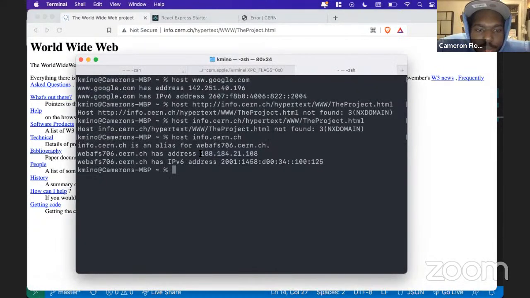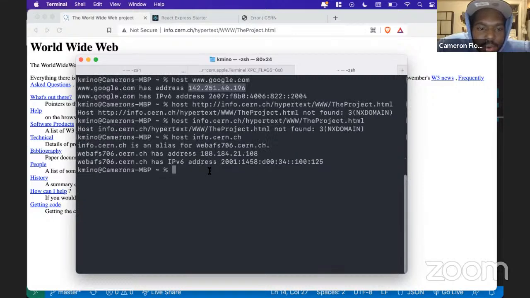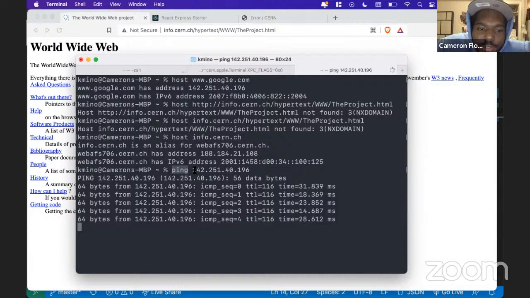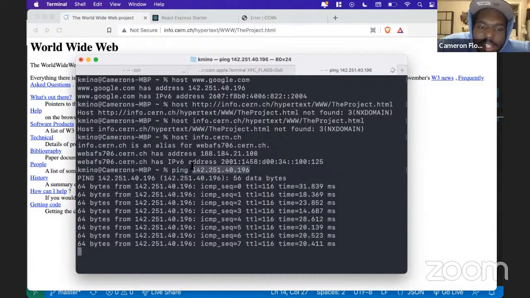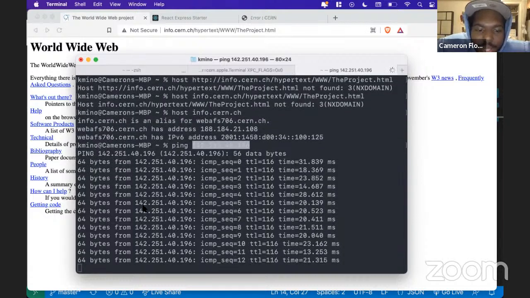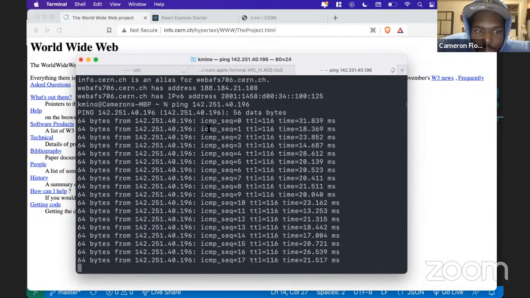Once you know a computer's IP address, let's stick with Google for the sake of the example. If we know the IP address of Google is this, then I know I can interact with Google's server by using that particular IP address. So here's me using the ping command to hit that server to see if it is active, if I actually can make a connection to the server. The ping command is showing me a couple of data points coming back from Google's server. So clearly this server is actually responding to that ping.